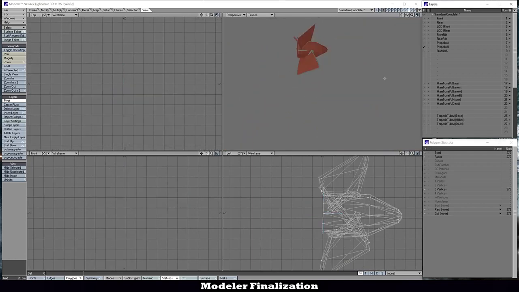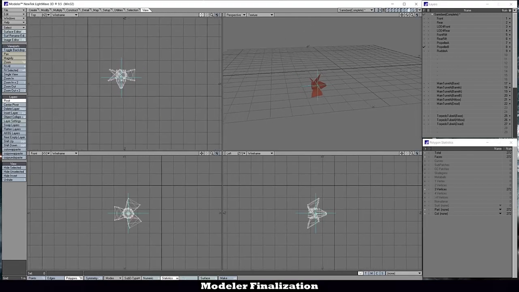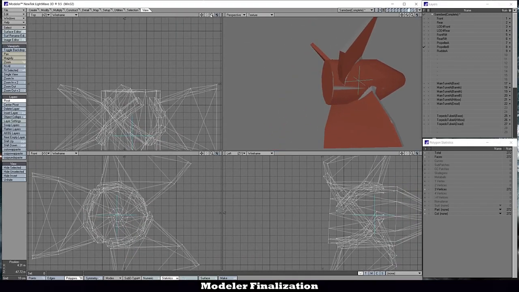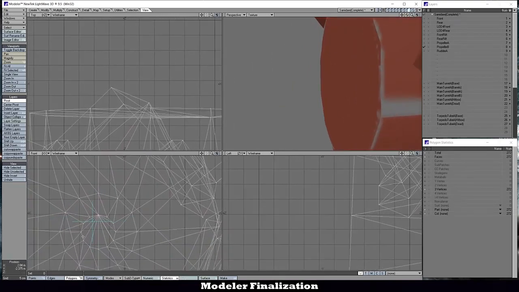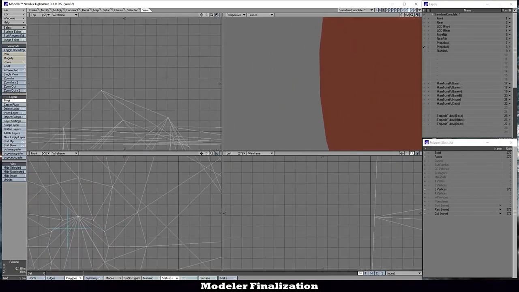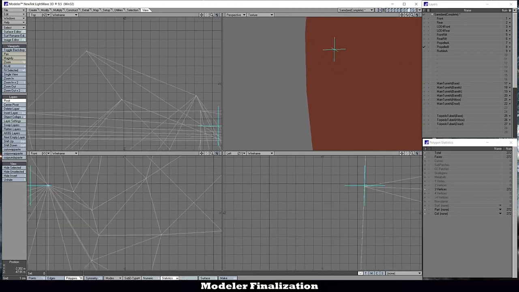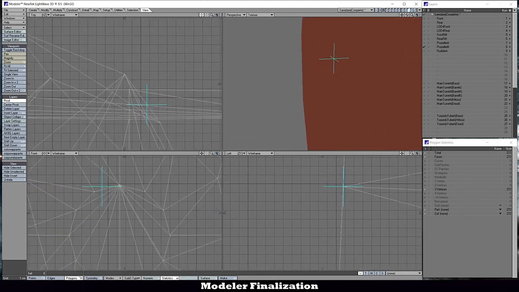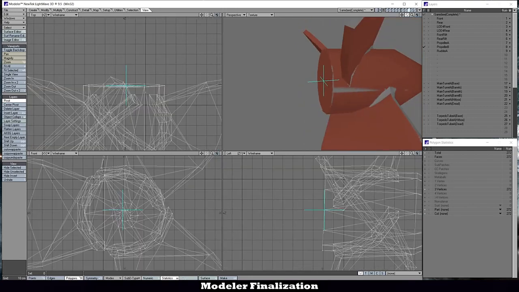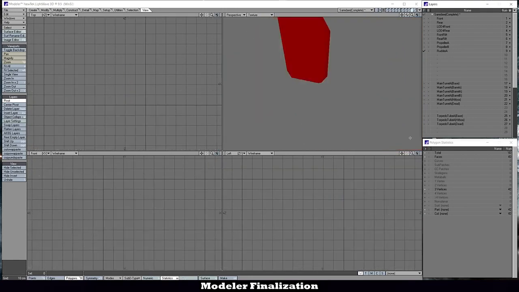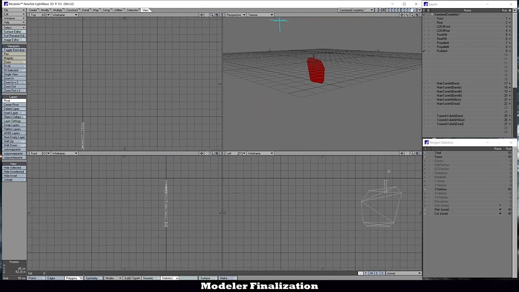There you go. And you're going to do the same thing for the, I'm sorry, not rudder, the propeller. The very center of the propeller. There you go, like that. Very center of the propeller. And for the rudder, you're going to put it wherever the base is.